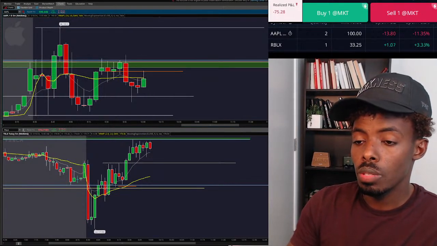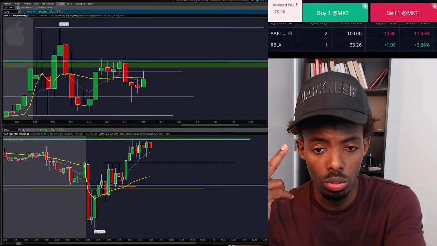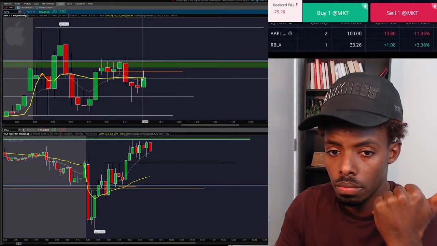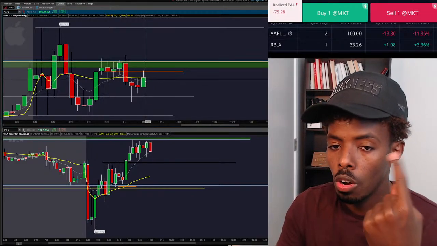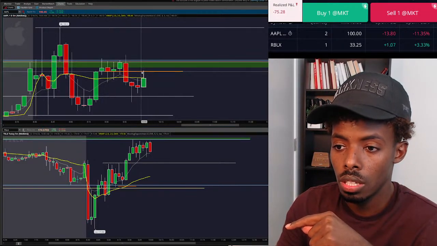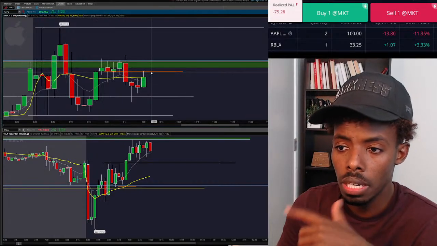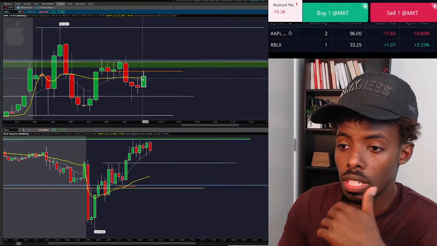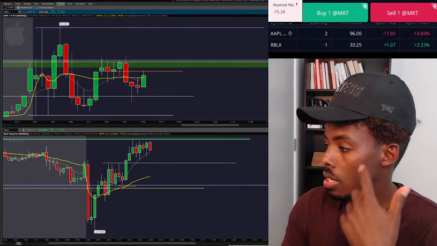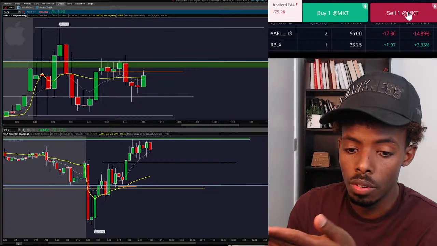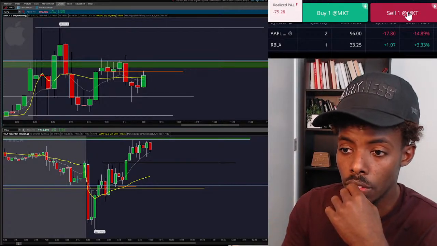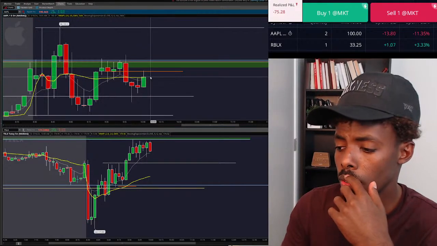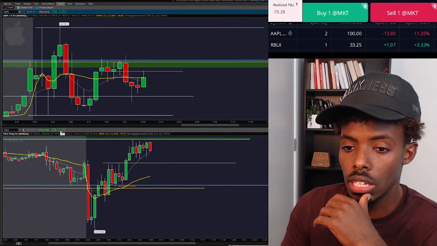Because remember, we have two conditions to sell it. A, a break on the view up, because we're not going against that. Or B, the max stop loss, which barely got hit. Barely. It just immediately got rejected. But that's fine. If this decides to move back down, that's fine. But I also recognize that this is the first few minutes of this candle opening, and it's already showing this level of strength of holding the view up. So that's fine.